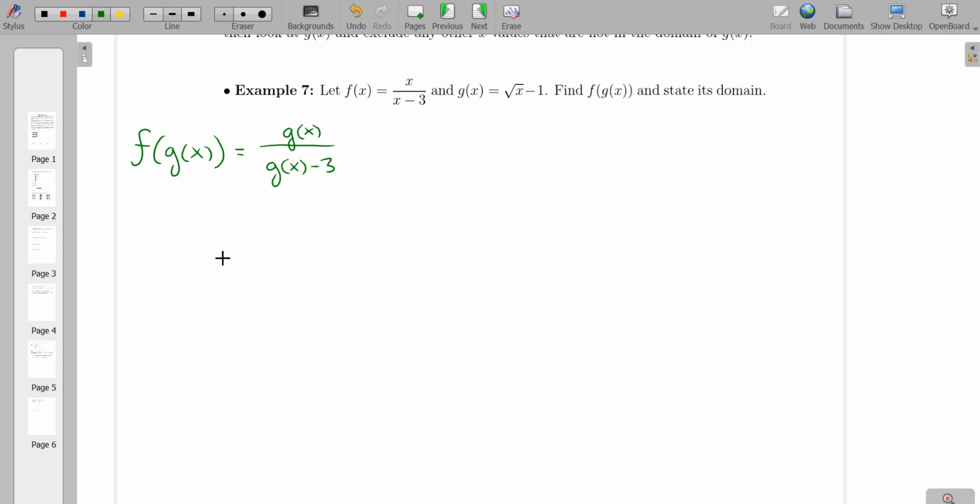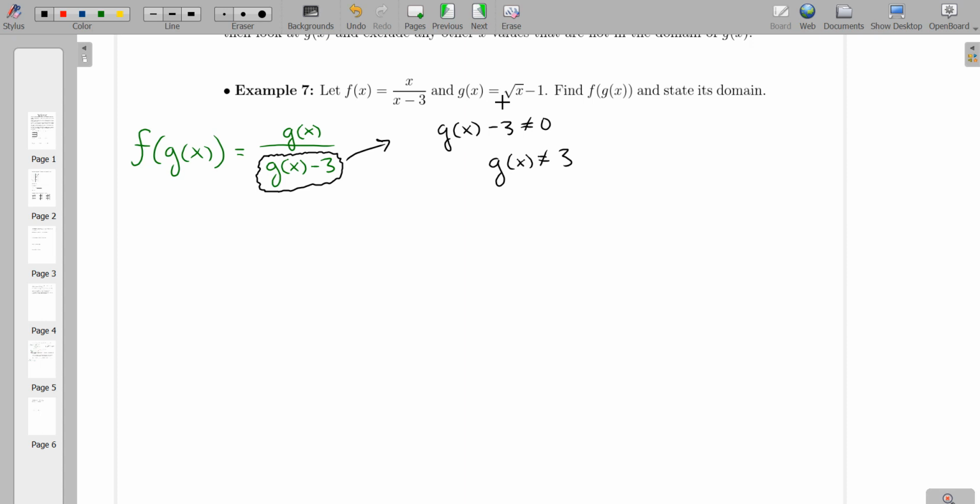All right, so we're going to do two things here. We're first going to check to see if there's any problems, just simply based on the fact that we're plugging g of x into the function f. And so I can identify a potential problem here. We can see that there's a possibility of us dividing by 0. So over on the side, we'll say, let's make sure that g of x minus 3 is not equal to 0, which means we need to make sure that g of x does not equal 3.